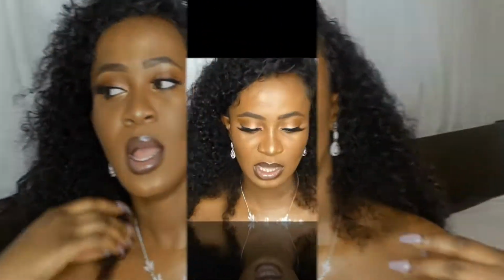And that is all for this look. I'm gonna go ahead and spray my face one more time, and now I'm gonna be using the Cuddly Grape Water, and this just soothes and moisturizes your skin. While that is drying, we're gonna go ahead and get right into the hair.